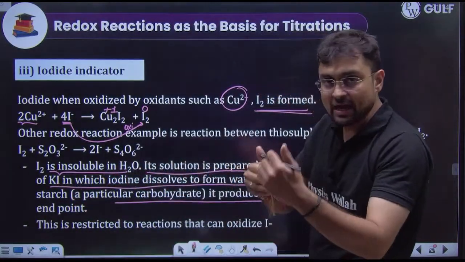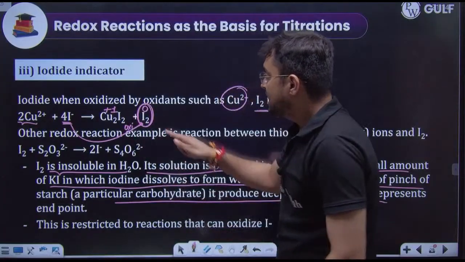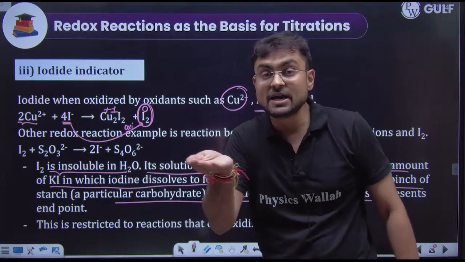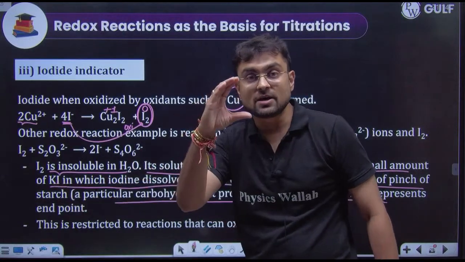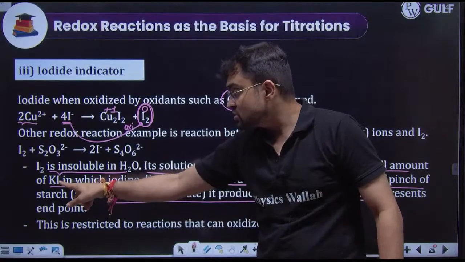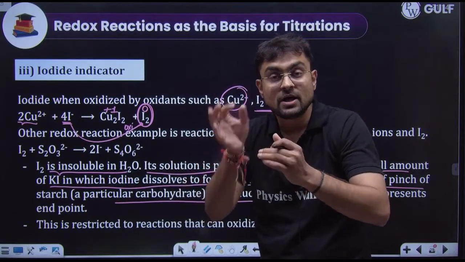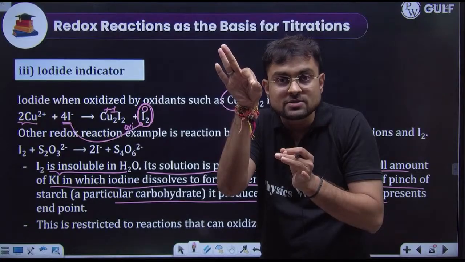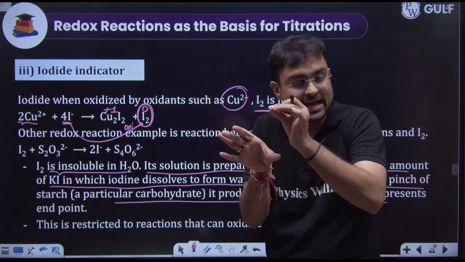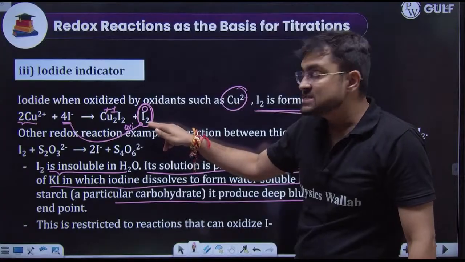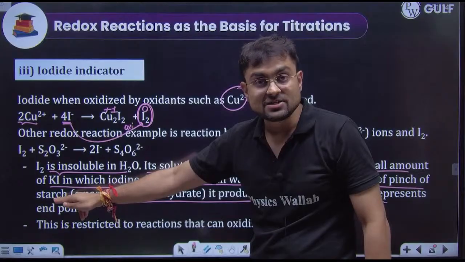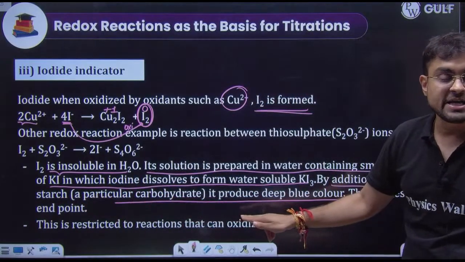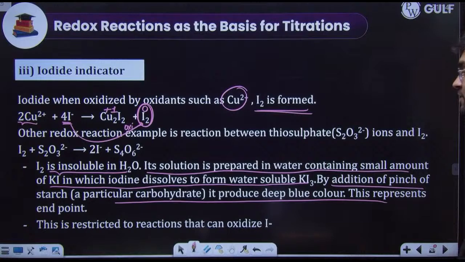So during the chemical reaction, when this iodine is formed, it is actually insoluble in water, so you will see a layer of iodine, but we don't want it, so we add water plus potassium iodide in the beaker. Now this iodine is formed, and because of KI it becomes soluble in that solvent. Now we add a small amount of starch to it, and we keep on doing the reaction. As soon as an excess amount of iodine is formed, this iodine will start reacting with the starch that was present in the solution and will give you deep blue color that shows the end point of the reaction.